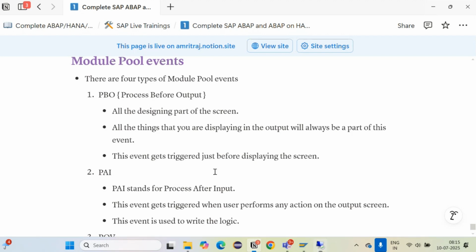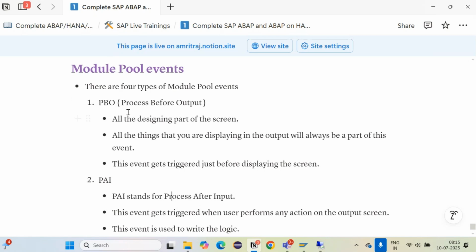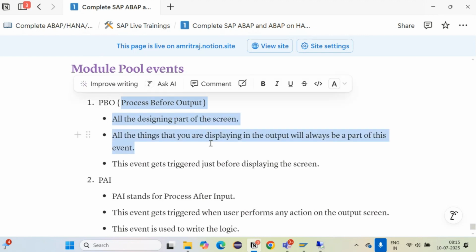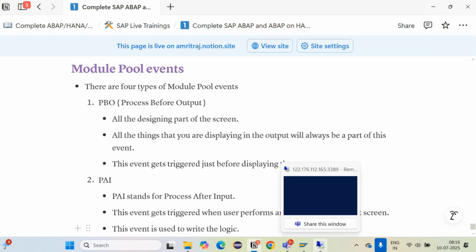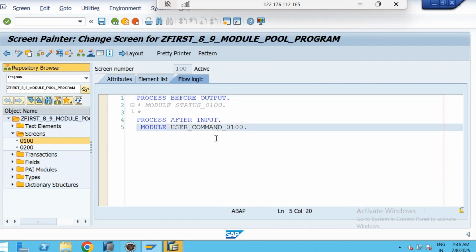No, when you are talking about icons, designing, icons means you are going to display it on the screen, right? Yes, so they all come under PBO. But when you click on those icons, you are performing some action on the screen. Then we are talking about PAI.